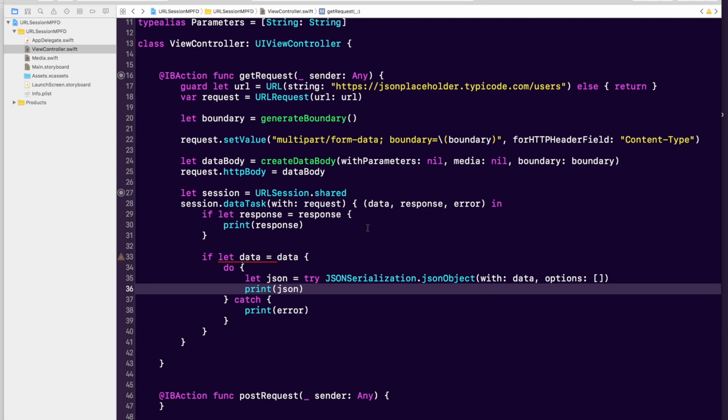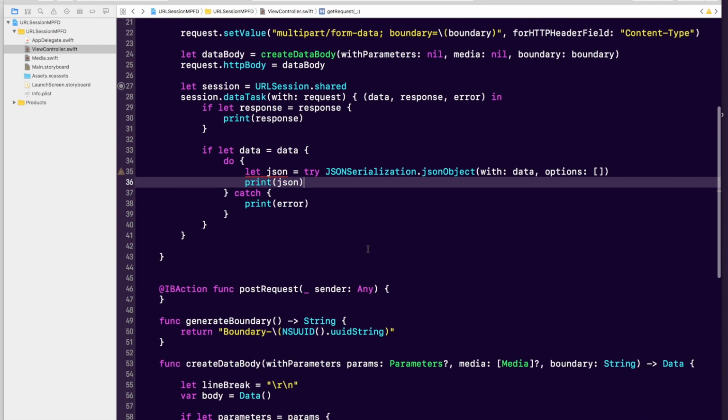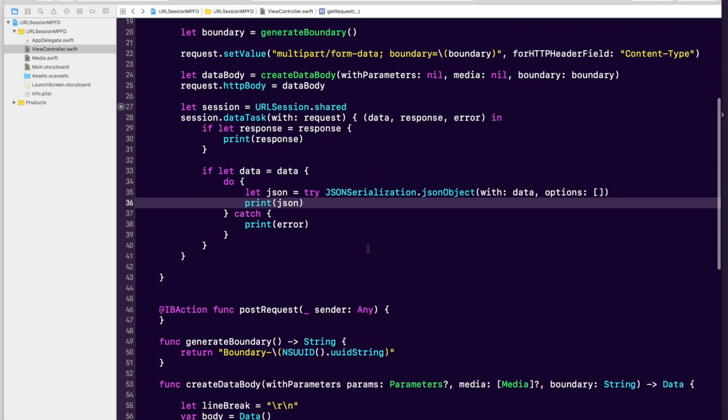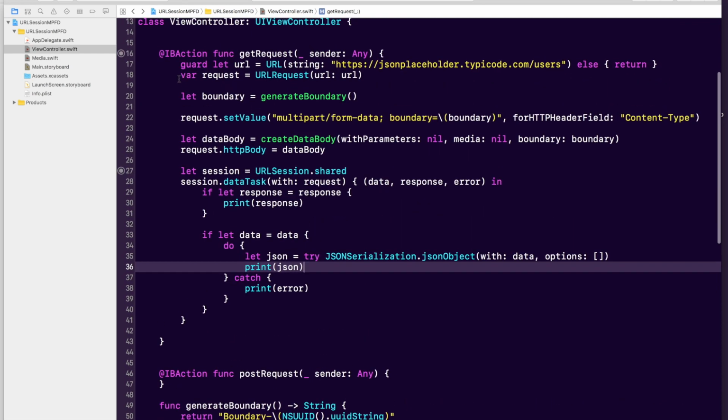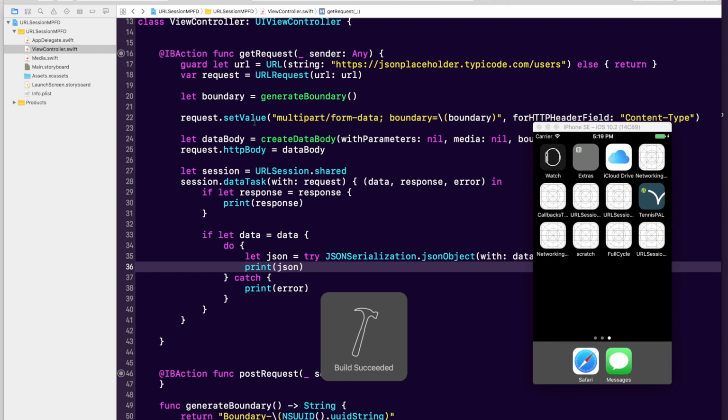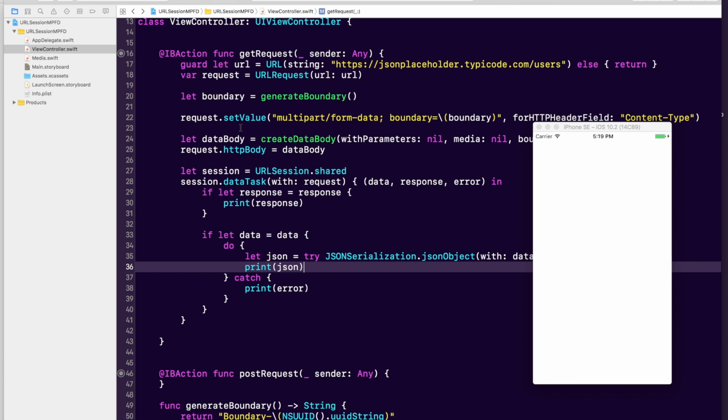All right, so this is like the majority of the hard part, guys. You guys got it over the hump. This is the hard part. So if everything goes well, then we should be able to get back all the users using the multi-part form type GET request. Notice that I didn't have to specify that the HTTP method was GET, because it's default for requests, which you probably already know. A little bit less coding here, but yeah. So if we do GET, what happens?